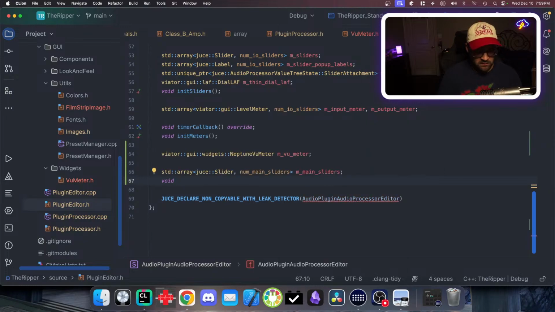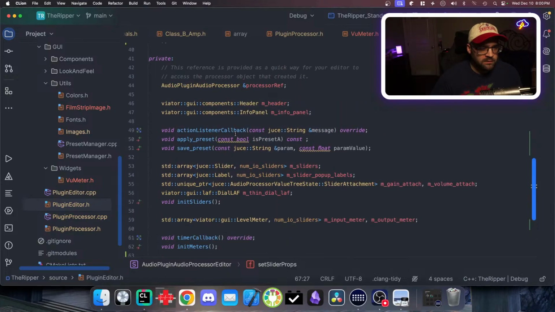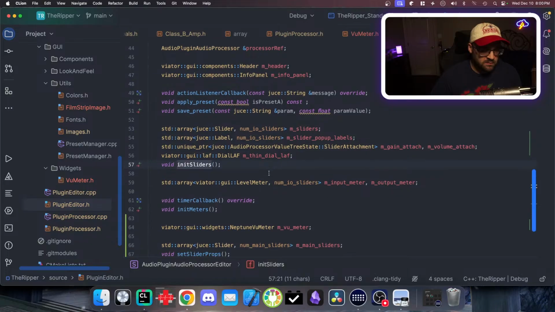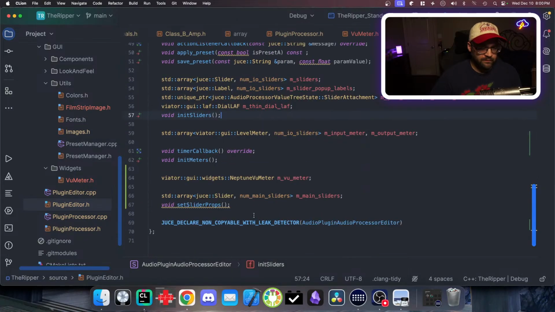Void init main. Actually, wait, what do I want to do? I think I just want to do like a set slider props. Did I not have that for the template one? That's weird. I'll probably just put it inside. Yeah, okay, whatever. This is better.